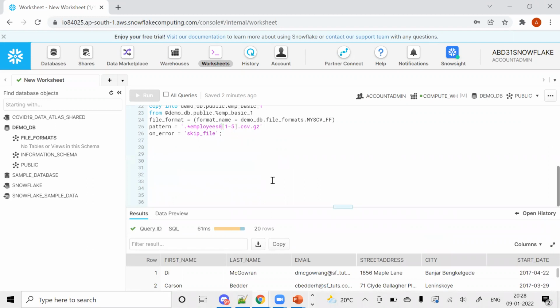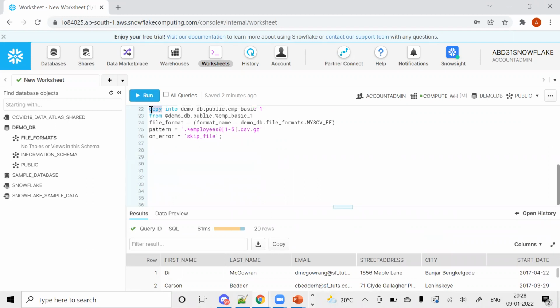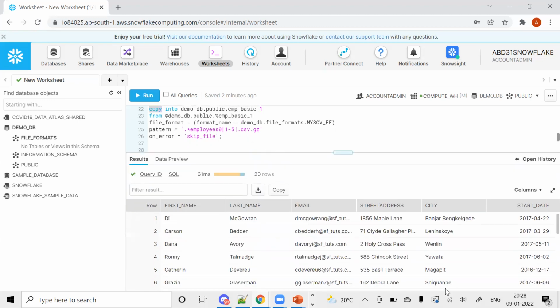So some little bit of transformations you can do while using the copy command also, but I will come to that, not many. That is why first you will have to load into a table, and then on top of that you can write your procedures and functions to do your transformations.